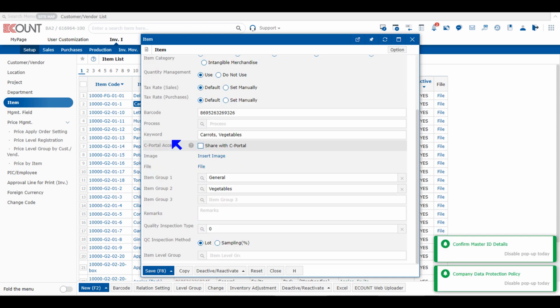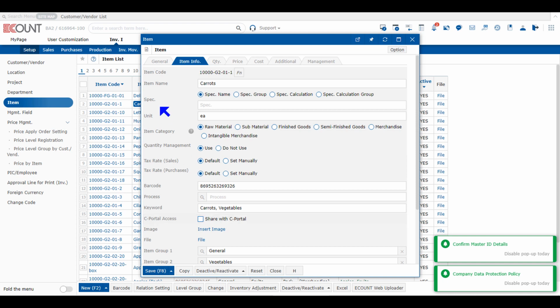And let's move on to the keyword field. Keyword field is where you can register keywords for each basic code and later search the code by the keyword. It's usually used to search basic codes by their nickname, their category, or related keywords. For example, for item carrots, you can register carrots and vegetables as this item's keyword.